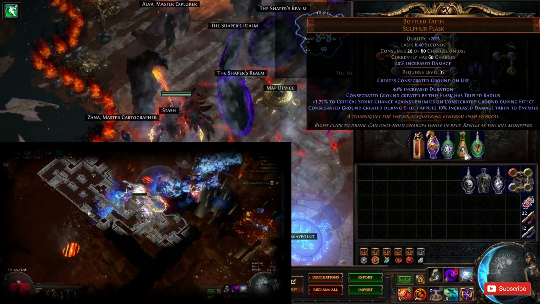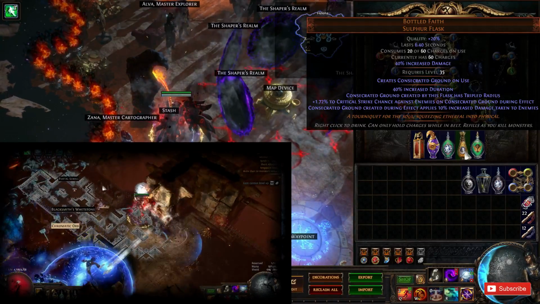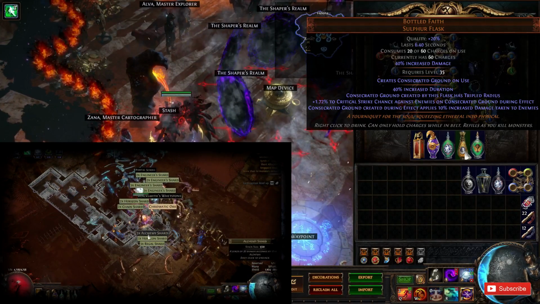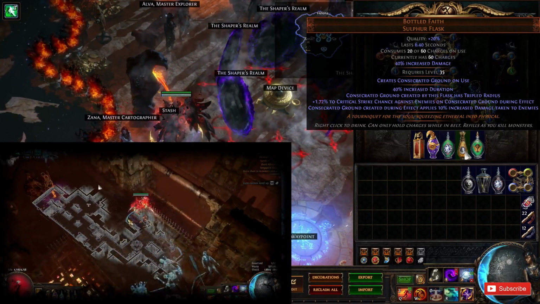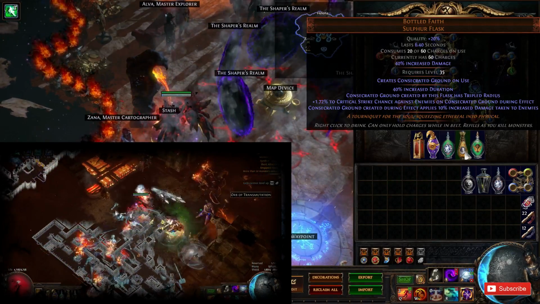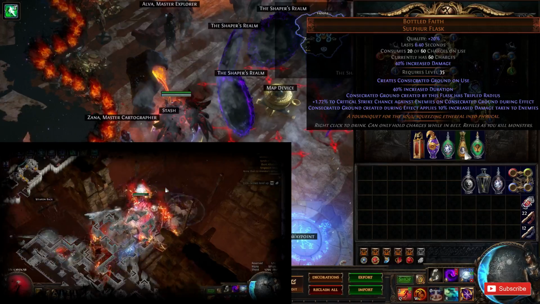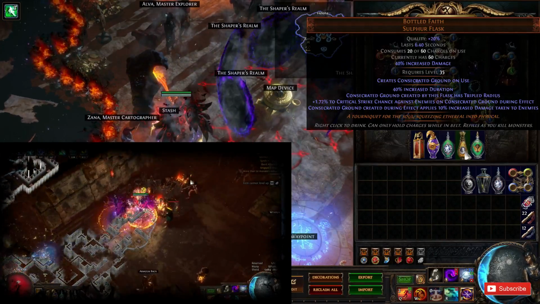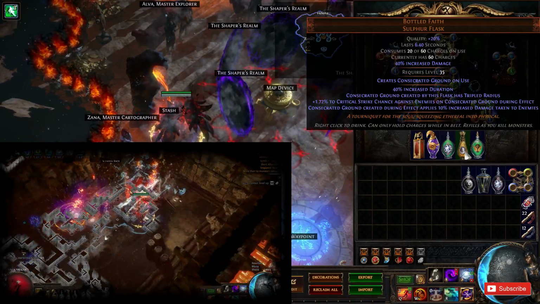And of course the new Bottle of Faith one. This is completely new for 3.6, and it's super expensive. I think it's like 4 exalted or something like that. And it's because it creates consecrated ground on use, with increased damage. And the flask has triple radius on the consecrated ground created. That means it's gonna cover basically the whole screen, and every mob that stands on it takes extra damage because I have the Yule for it, and it also takes more critical strikes, and you also gain more life regen. I mean, it's an incredible flask for this build.